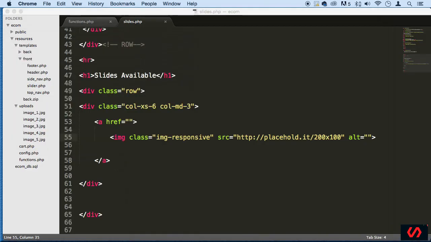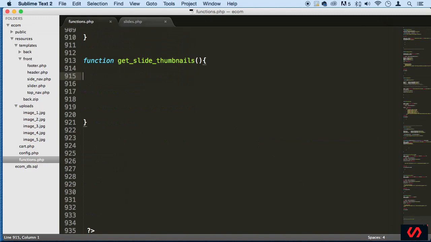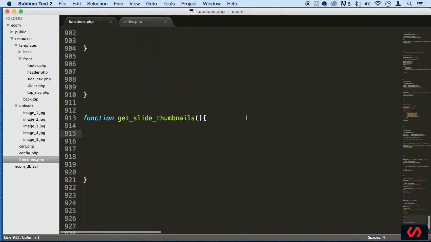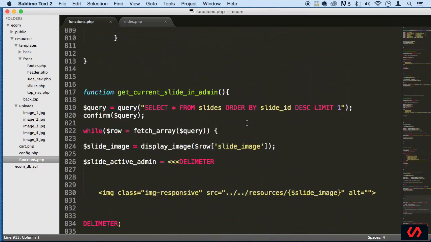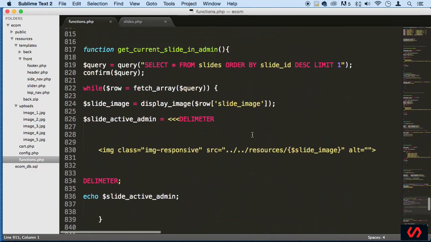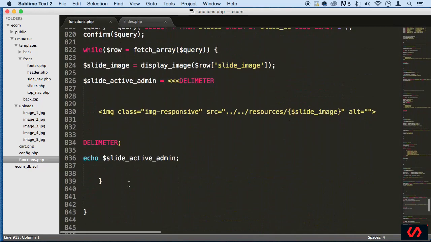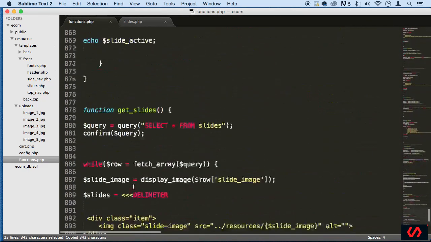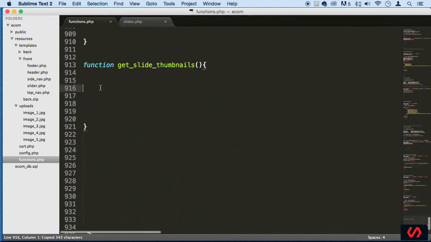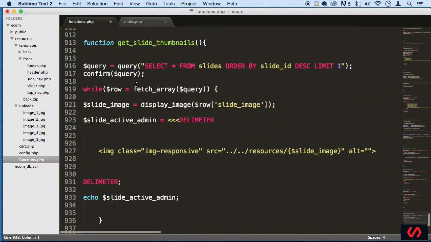So let's go to our functions right here. How are we going to do that? Well, we have some stuff here that we can take. Let's just take all this. I just like taking stuff from other functions. Why not, right? Why do that stuff over and over again?